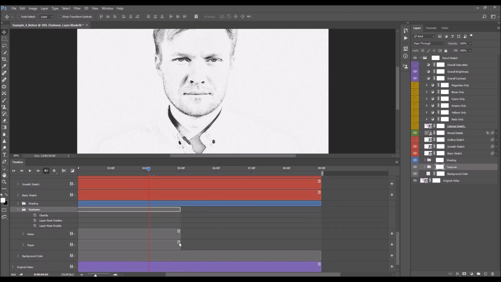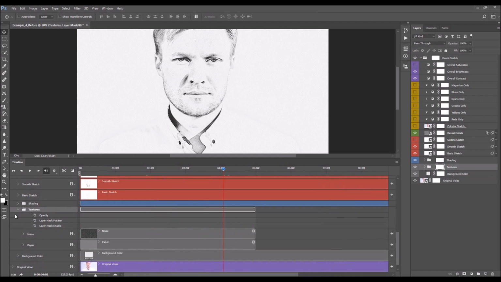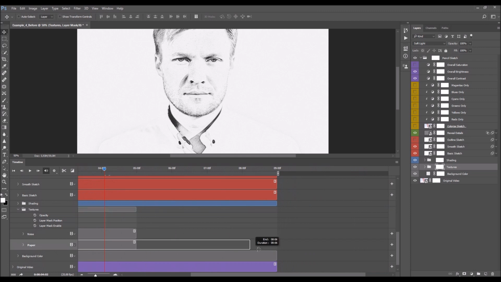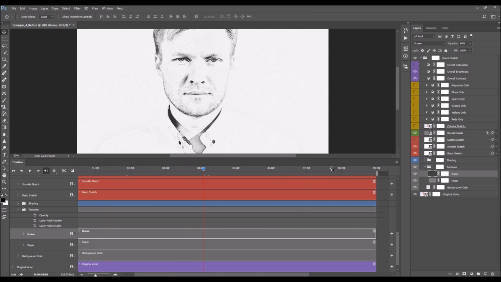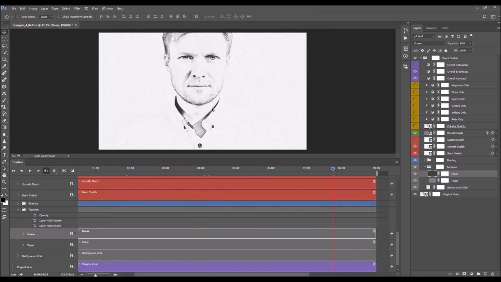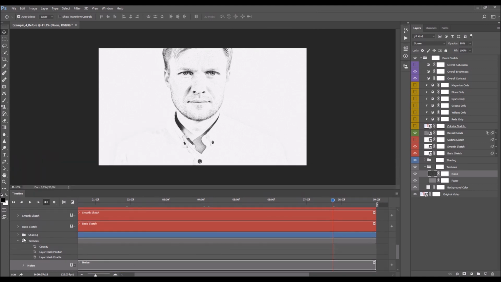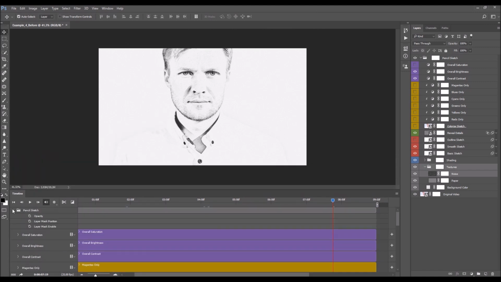And with the folders, you have to select the layers inside. So you open the folder and you select the layers inside. Just gonna do it like this. Okay, and that's it. The video is ready for rendering.